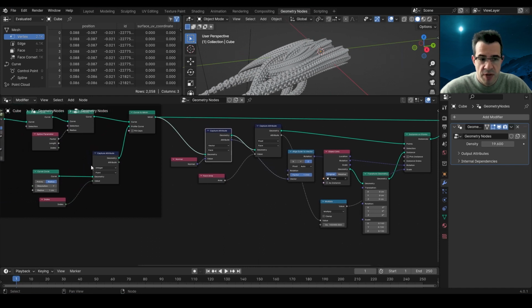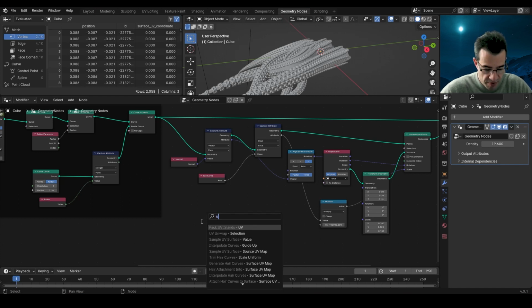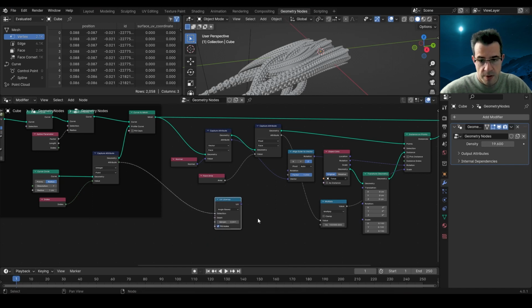Now, first we have to decide where to apply the suckers. So let's select this attribute here, use the UV unwrap. Okay, and this is going to be plugged in the selection here. But we have first to select where, so we need a compare node.